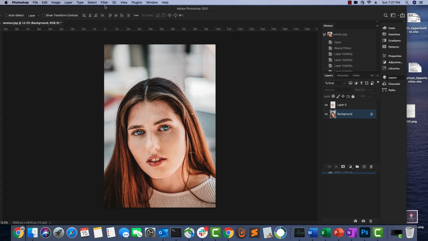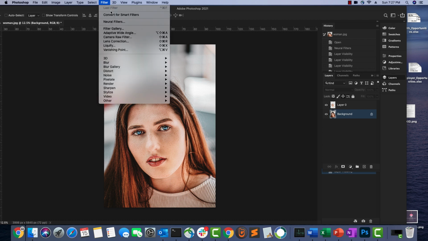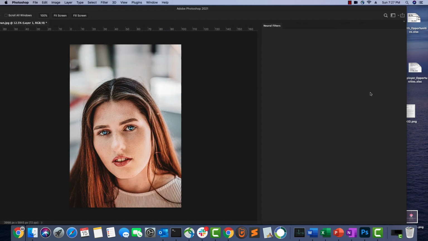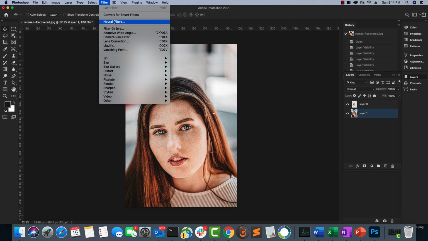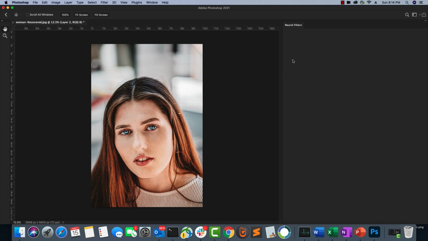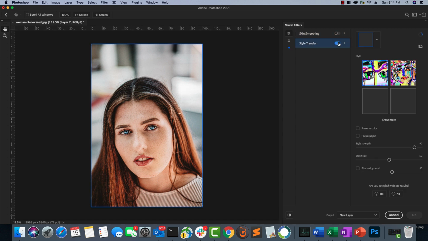Let's try another one, which is style transfer. Now I'm going to apply the style transfer to the image. I'm going to select layer 1 on which I'm going to apply the style transfer. I'm going to select the neural filters, and this time I'm going to choose style transfer, enable it, and then choose this image here as a default style.